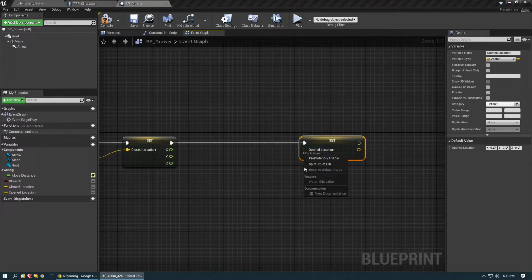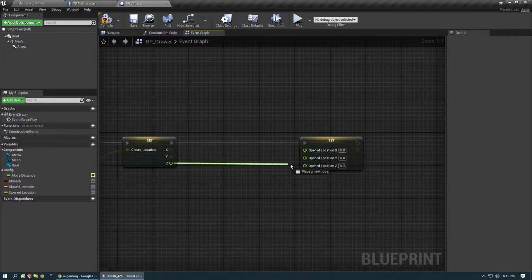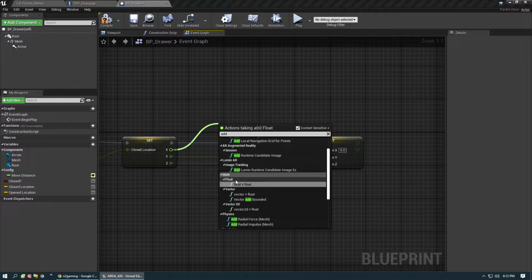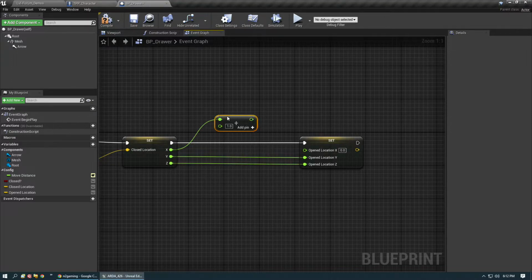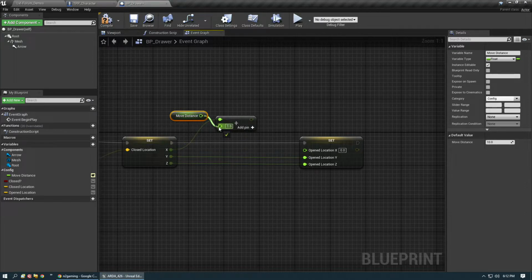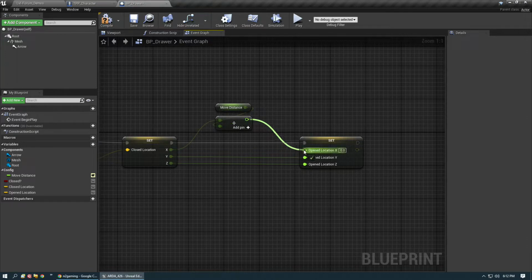Set, and we're going to split this. Connect Z, connect Y, and here we're going to add float by float, and then we're going to take our move distance, and then we're going to take the output in here.